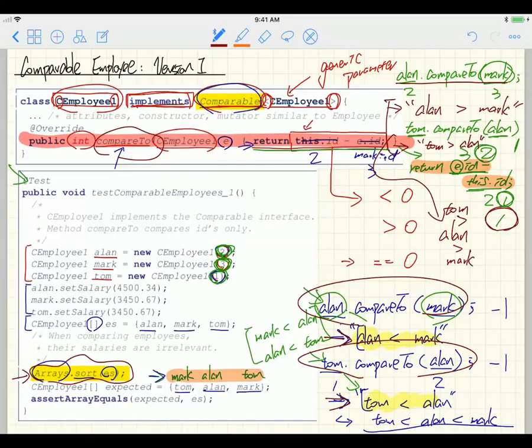If you do it the old way, we're going to get Tom followed by Alan followed by Mark. If you change it to be this reversed subtraction over here, the expected list will be reversed as well, right? So as soon as you change the compareTo, the way they do the sorting will also be different. Okay. In this example, we have only 3 elements, but what if we have like 4 or 5? Doesn't matter. If you have a million elements, they will still do the sorting accordingly. You can think about they will just do some pairwise comparison of every element, and then they will figure out exactly who should be the smallest and who should be the largest.